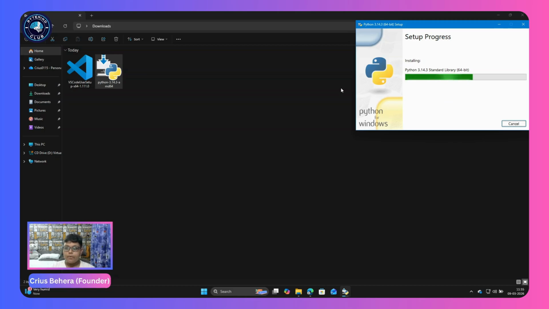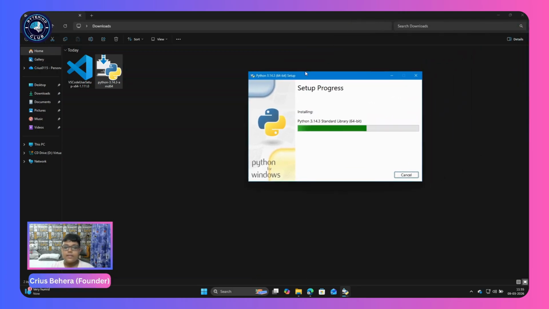Now our Python 3.14.3 is getting installed. While it is getting installed, let me discuss why we need to learn Python. Well, we need to learn Python because it is one of the easiest coding languages to learn, which gets us into more jobs. It is mostly used in AI nowadays, in data science and many other main sectors of AI. Python is getting used, so we need to learn Python. It's even easier to learn because it uses mostly English language. So now it's installing the test suite for Python.